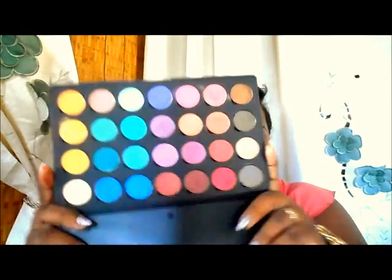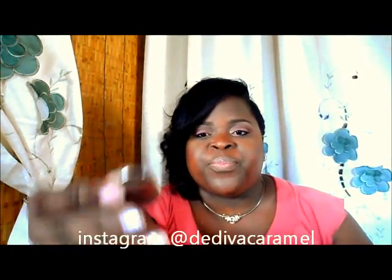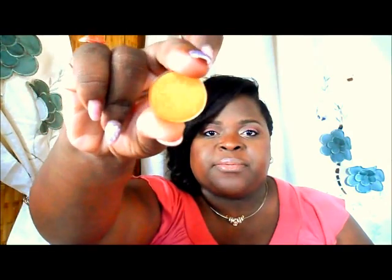Okay, and I did some swatches of this one on my Instagram account, so if you want to check that out, you can check out the Diva Caramel on Instagram. I have the swatches there, but I'm gonna give you a few of my faves in this one. This one doesn't have a name, but it's HP-ME24. I'll put the favorite ones down bottom. I can't put all because there are quite a few, but I'll put the favorite ones that I like down bottom. Okay, so this one is a really, really nice gold.